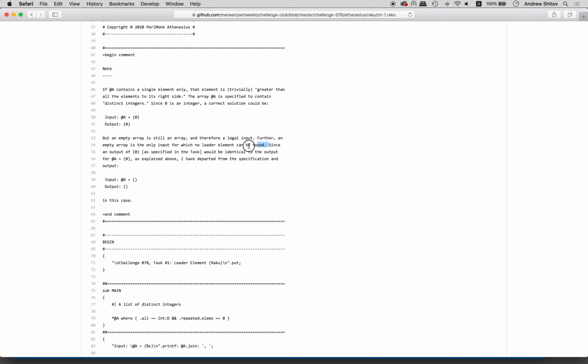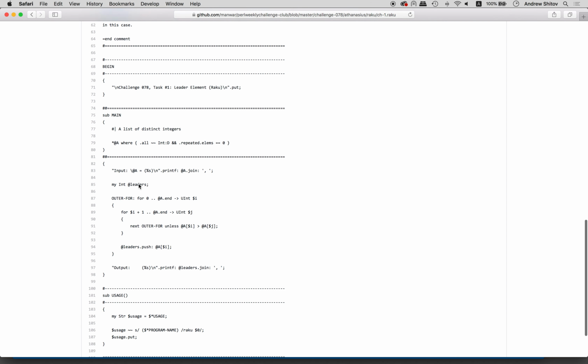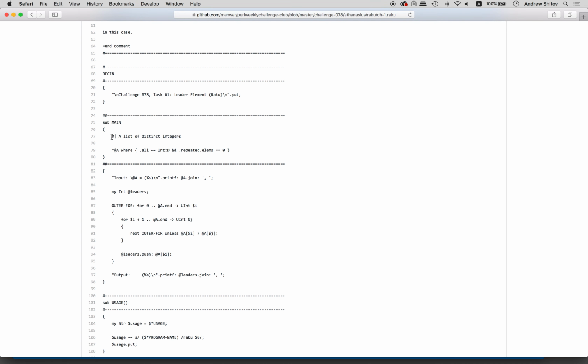That's right. Since an output of that would be identical to the output for an array with 0, and as explained before, I have departed from the specification. Okay, so we want to distinguish the cases when the array is 0 and the array is empty.